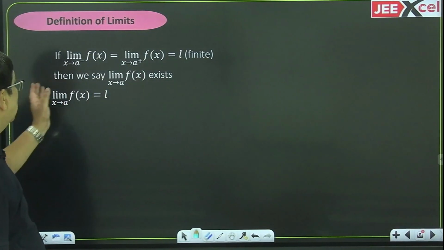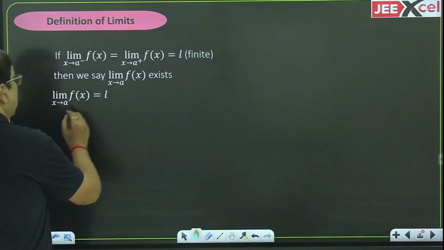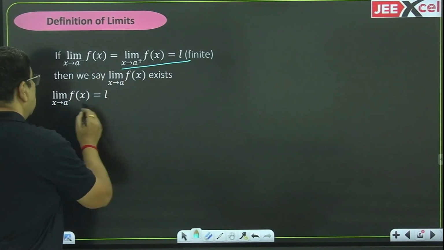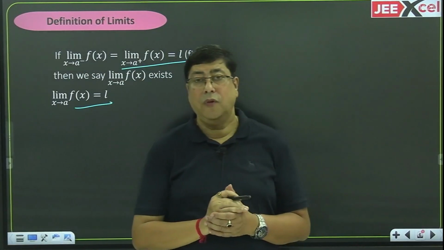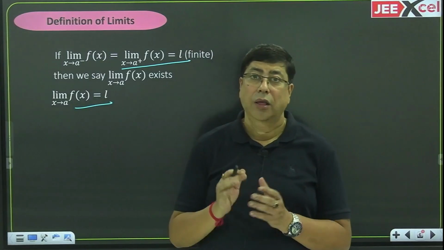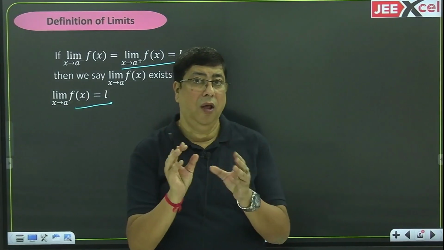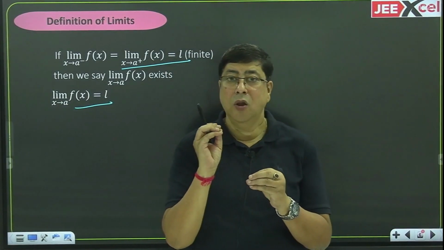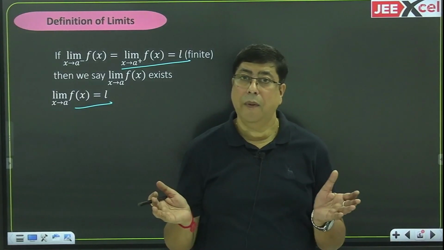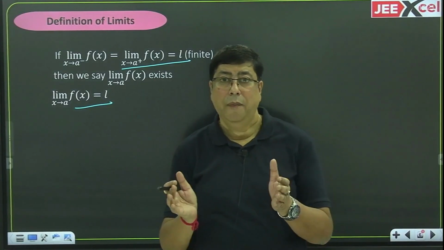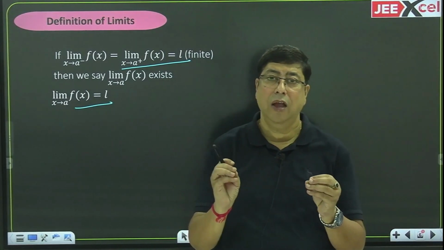So this is the definition of the limit, and we say the limit exists only when the left hand limit equals the right hand limit, the same thing. Similarly, this is the definition. But if we come to the general point, a normal calculation, there are a number of ways to find the limit. First of all, if there is no division by 0, we can directly put the value of the limit. I am coming to the practical way. When there is no division by 0, we can directly put the value.